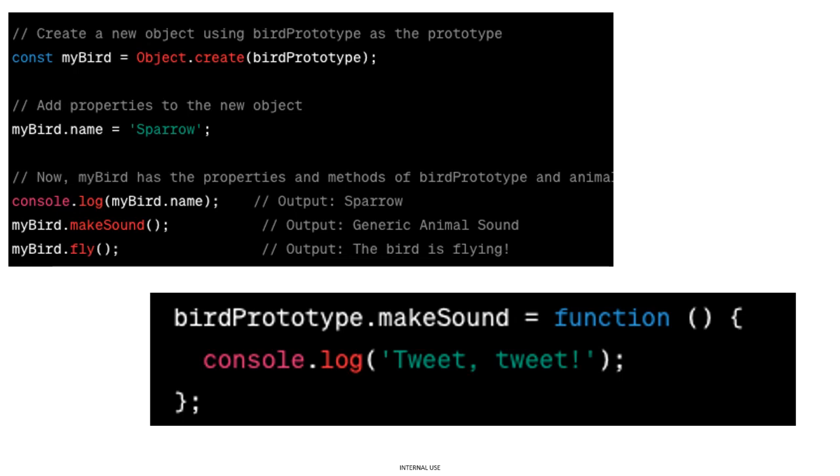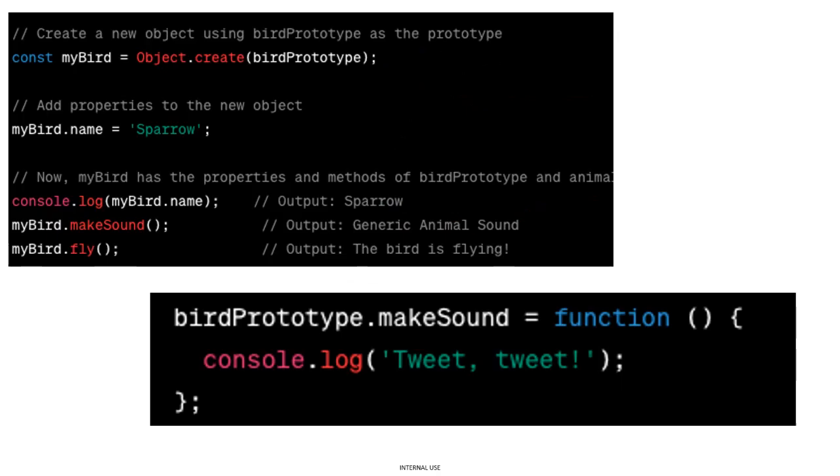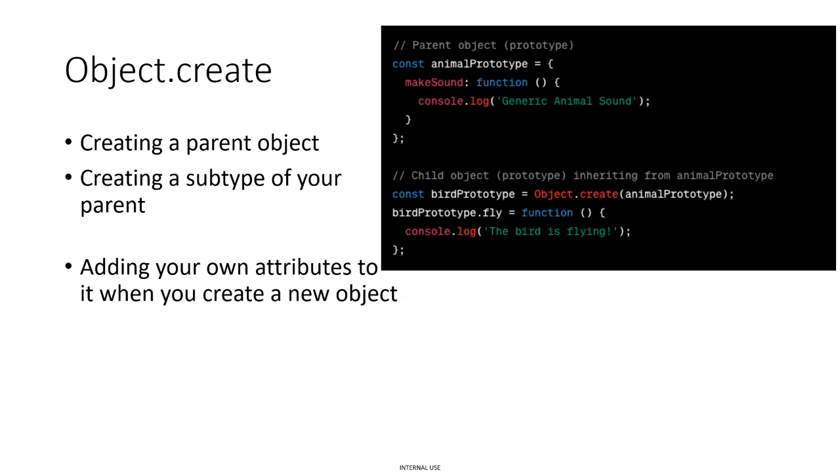False alarm. But when you call myBird.fly, it's going to print the bird is flying. Why is that? Because you created myBird from the bird prototype. Look back here, you assigned a function to the fly property where it prints the bird is flying. But now when you say myBird.makeSound, it's going to print out the generic animal sound. And you're saying, Chris, how does it do that? Well, because you created myBird from the bird prototype, and you created the bird prototype from the animal prototype. So it's going to have the same properties as animal. It's inheriting everything from its parent class.